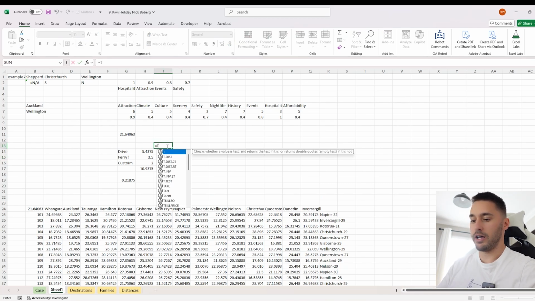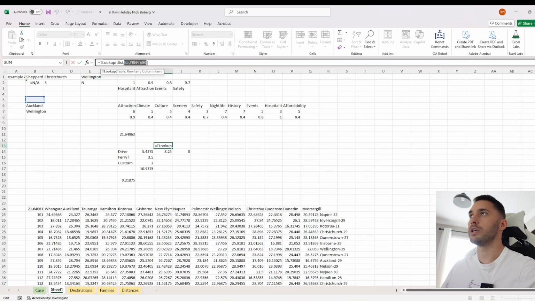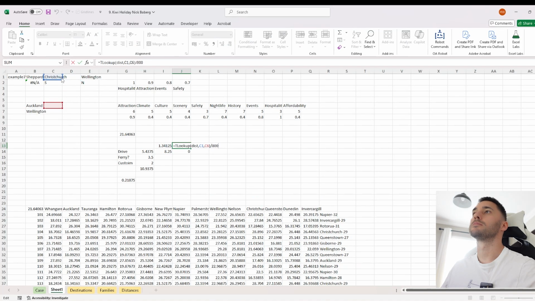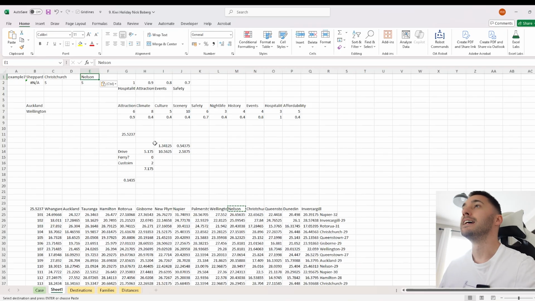So in the first option, we're going to have to TLOOKUP the distance again. So let's actually just drag this up, and we want to TLOOKUP distance between. So this is flying. So we're always going to fly from the question place to here in this first option, and it's going to be over 800. We're told in the instructions that 800 is the speed for flying, and then we can do the same thing to find how long it takes to fly from Christchurch to the other port of entry, which happens to be Wellington. Doesn't matter that this is Wellington. I could have put that as anything. Let's put Nelson to not get confused between ports and destinations.